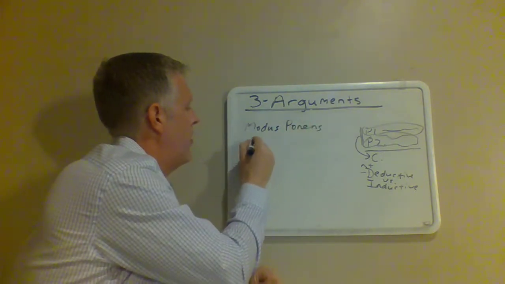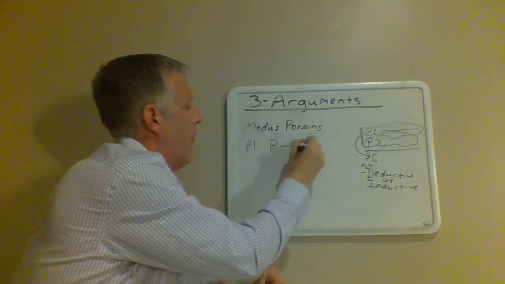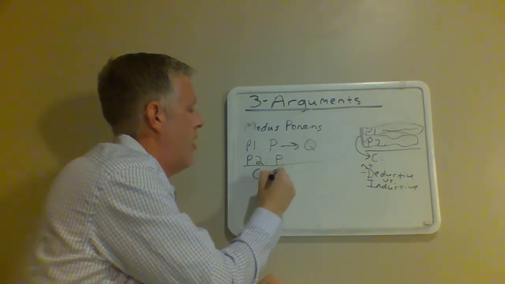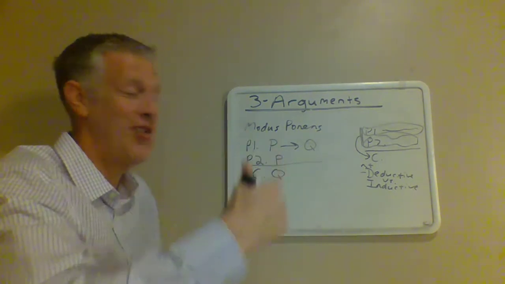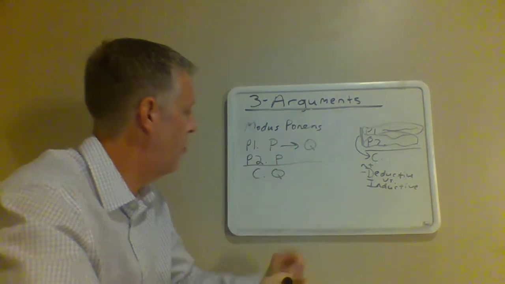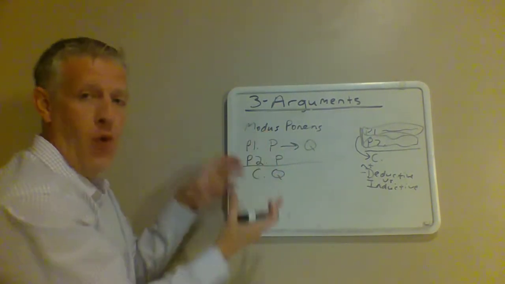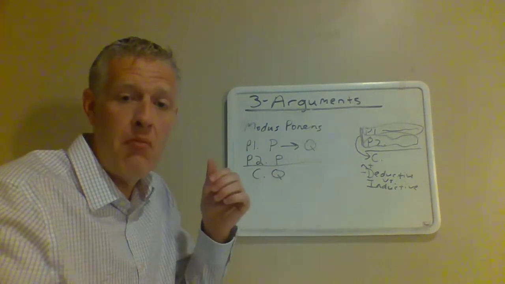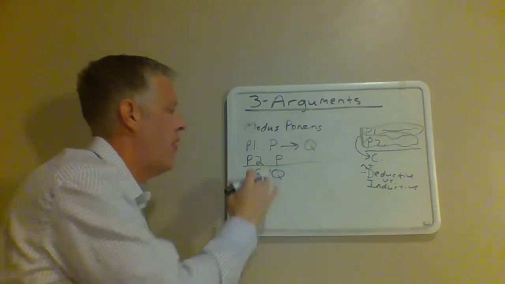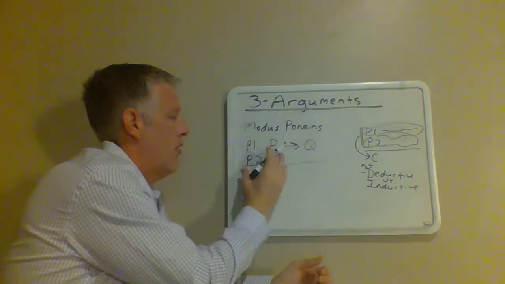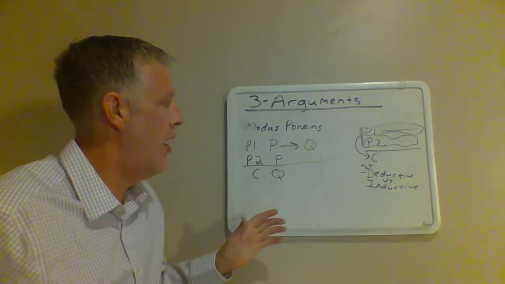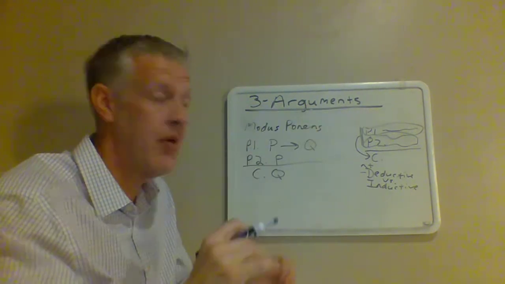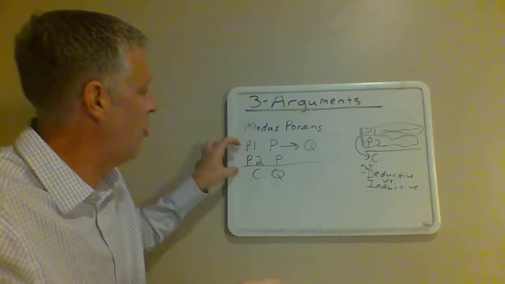So what it looks like is this. And I know this is pretty confusing for you at this point. I'll spell this out a little bit more in a second. This will actually be much more clear in the second section of the course, because we're going to get into a lot more of this stuff. This is a valid form of deductive argumentation. The point here is that it doesn't matter what we plug in, what verbiage we throw in here, if the underlying form is this, it's always going to be valid, and it's going to be a deductive argument. Not only is it going to be construed as deductive, but it will always be a valid deductive argument, given this underlying form. That's the key.